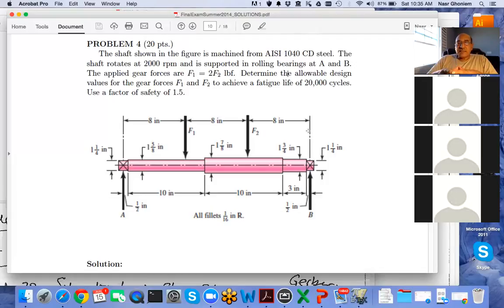Next idea is to find the stress concentration factor and account for the notch sensitivity, and that's it. So this is the combination of ideas that we have for that particular example. All right, so I can just take a breath and see if you guys have questions at this point.